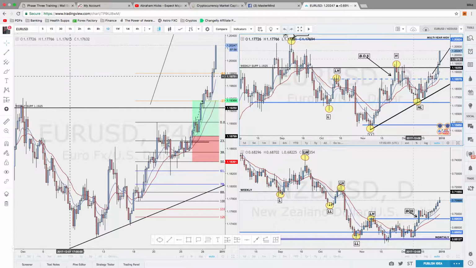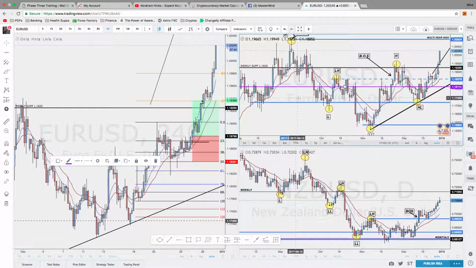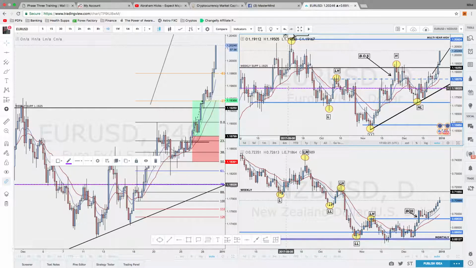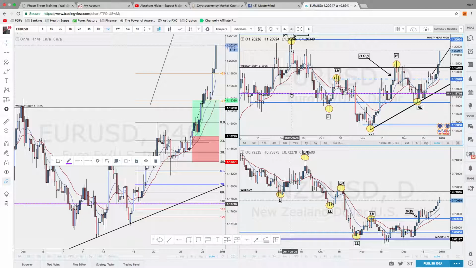Which is pretty cool is what I was talking about earlier with the sync. If I want to draw a horizontal line, right? Watch this cross here, and then look how it shows on this side too. I draw a purple line here, and it focuses just on this chart. But now if I want to sync it, this purple line is going to go on both charts, which is awesome. So it helps with some congruency in your chart.